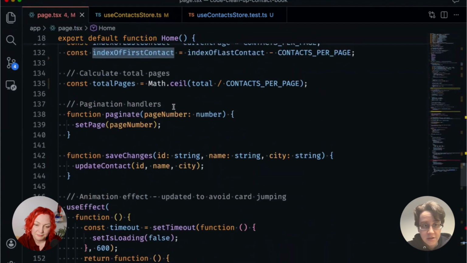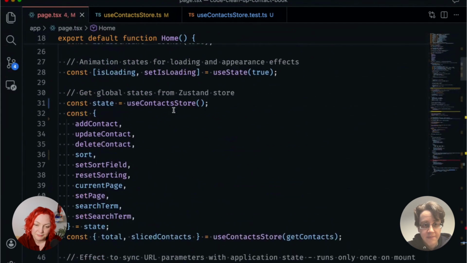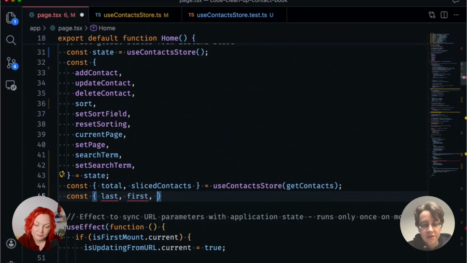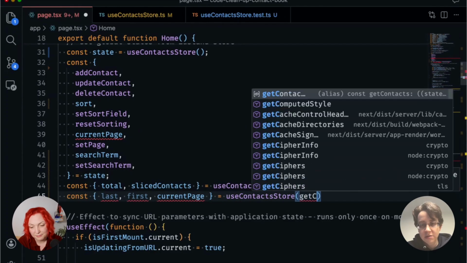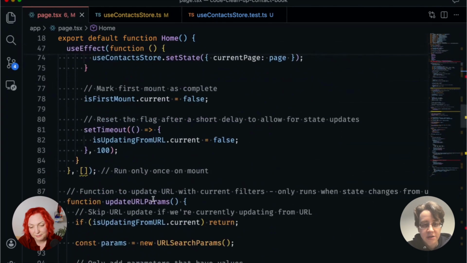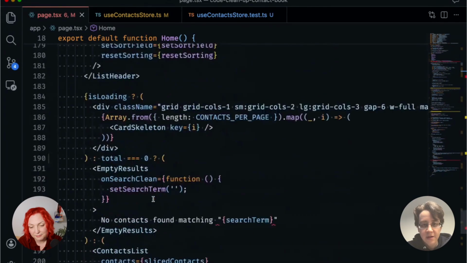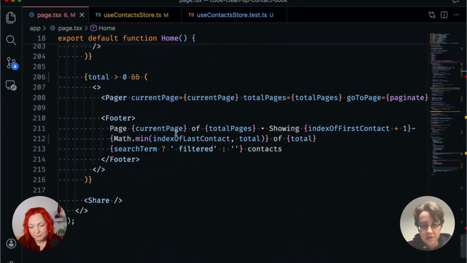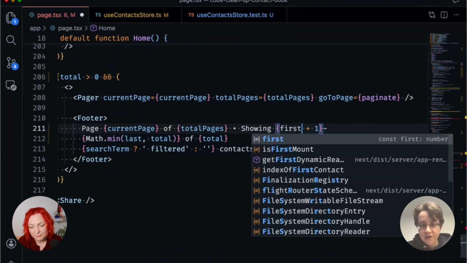And yeah, let's call it here, last, first, and current page is contact store, and get pagination. And we can remove it from here and just use this thing where it was. So it was last, it was first.